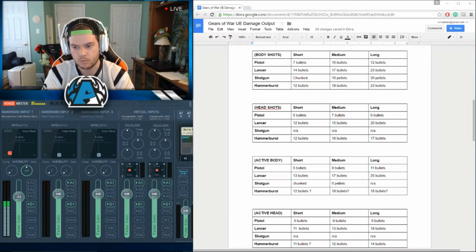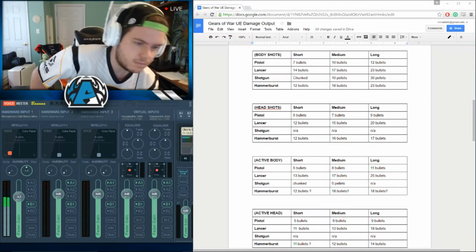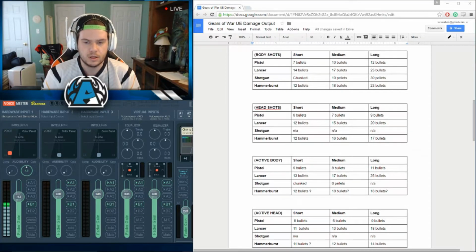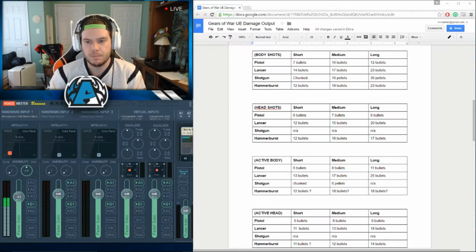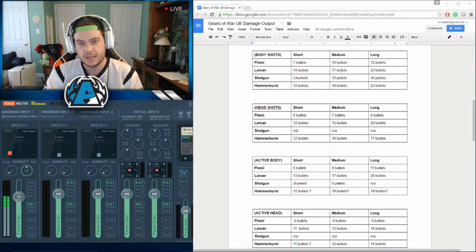With that being said, there were some inconsistencies and some hiccups, or some things that just didn't quite make sense to us. So we tested most of these multiple times, and we found, especially with the Lancer, that there were variances in the number of bullets. For example, from a medium range with the Lancer hitting all body shots non-active, it varied between 17 and 18 bullets to down somebody. We tested this multiple times and it seemed to alternate.